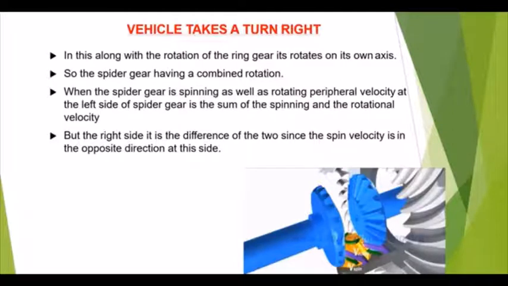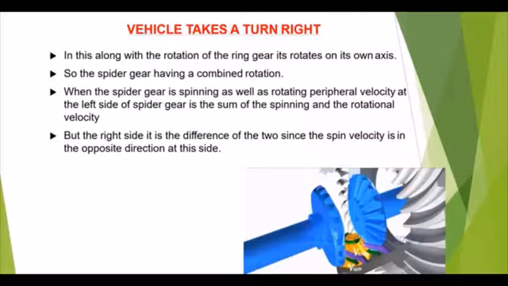The major purpose of the differential is to avoid skidding on road turning, and it also reduces the speed of the inner wheel and increases the speed of the outer wheel. It also keeps equal speed of all your vehicle wheels when moving on a straight road, and it eliminates a single rigid axle and provides a coupling between your two axles.